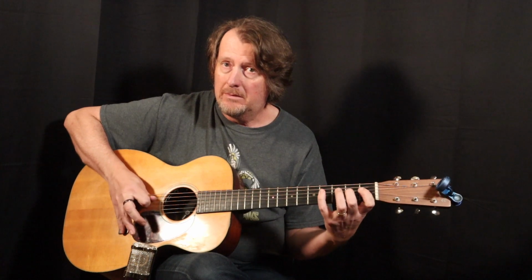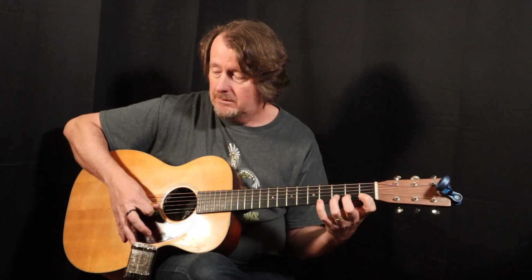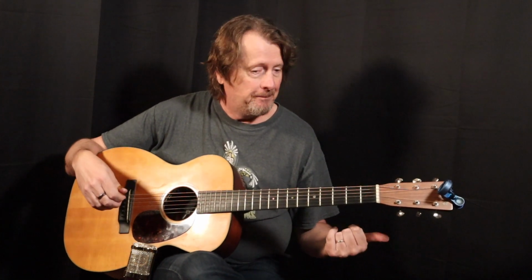Not necessarily a speed exercise, but an articulation exercise. Notice the quality of the notes as you play. You want to keep the same dynamic, the same volume, the same amount of sustain over each note as you play.